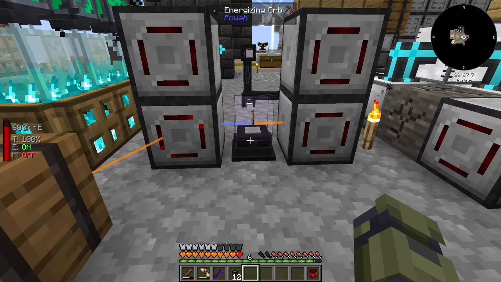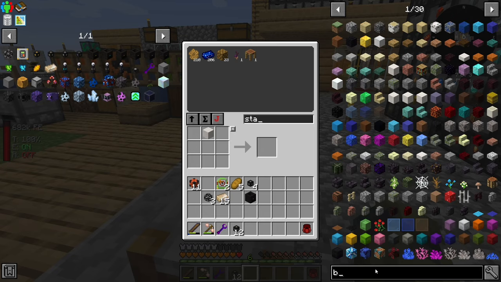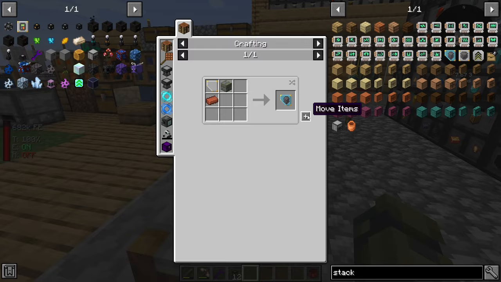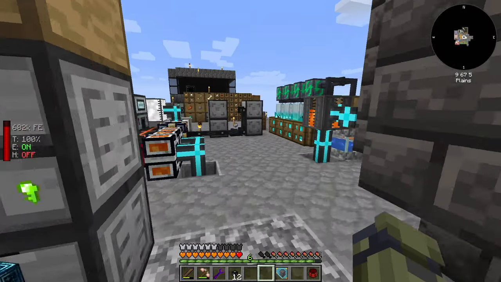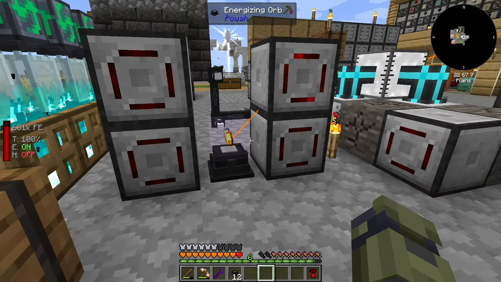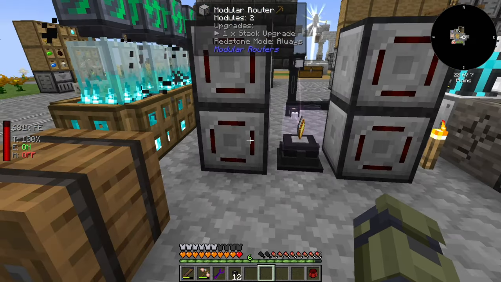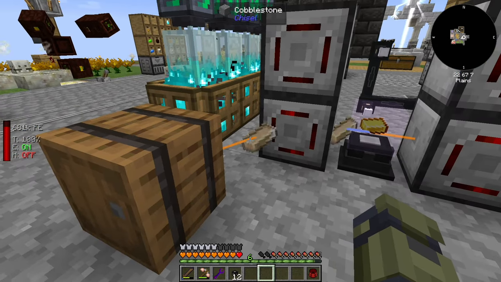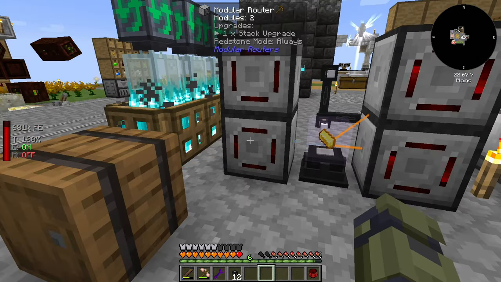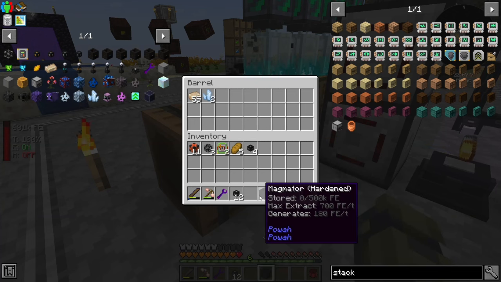And this is something, you know what? Let me come over here. What is the stack upgrade? Nope, stack upgrade. This one right here, the modular router stack upgrade. Yeah, I can make one. If you guys remember, one would extract, so it extracts one at a time. By doing this, it extracts two. So it means that now it'll push one of each and extract both. So we kind of made this faster now, not only because we're processing faster, but because we're transferring two at a time. And now we're just powering through this.